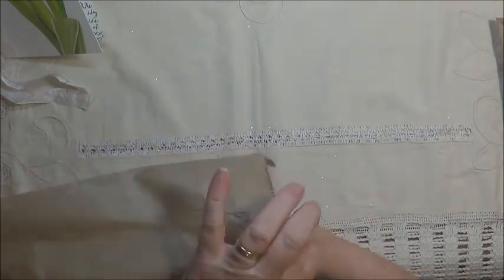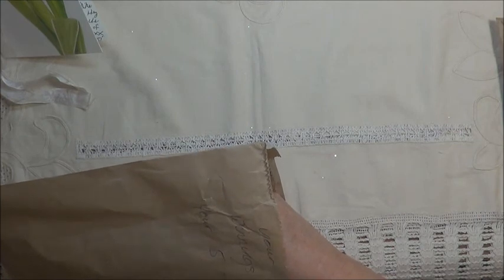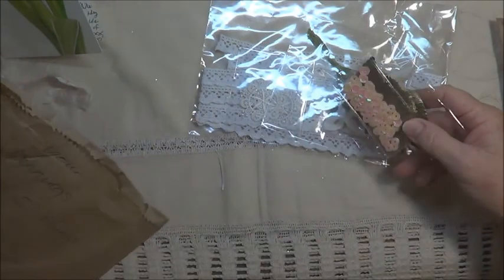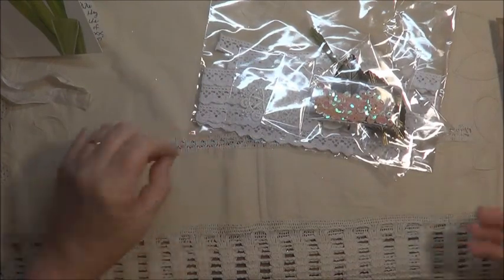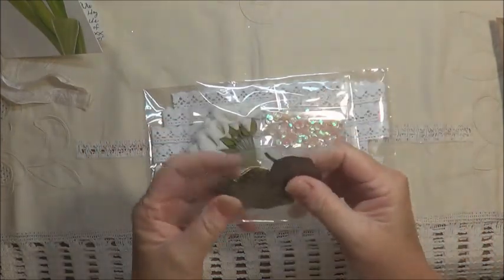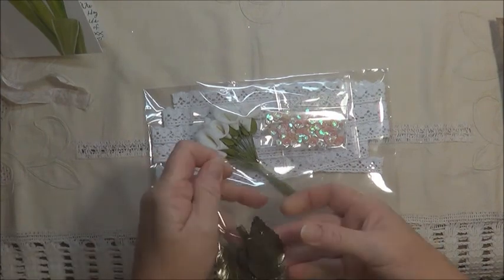Okay, so I'll do my winnings in here as well, and I just have to remember, I'm not quite sure, she used to have a store on Etsy and then she moved it over to Zibit, and that could have been the purpose for the video, and you had to just go and pick a thing from each page on her store and say what you liked on that page. And if your name was drawn from the hat, you won. And I was just fortunate enough to win. Thank you so much for that. Oh, aren't they lovely? So she's got quite a few new things in her store since I was there last.